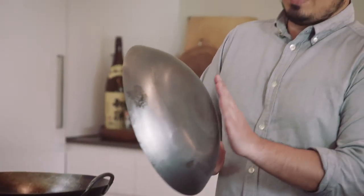Now, for the base. These are all round base woks, and they're really good for heat distribution throughout the wok. You can move stuff around easily. If you've got an electric stove, obviously you can't put a round base onto it, and I'd recommend just using a regular fry pan because a lot of flat base woks are pretty much like a regular fry pan anyway.